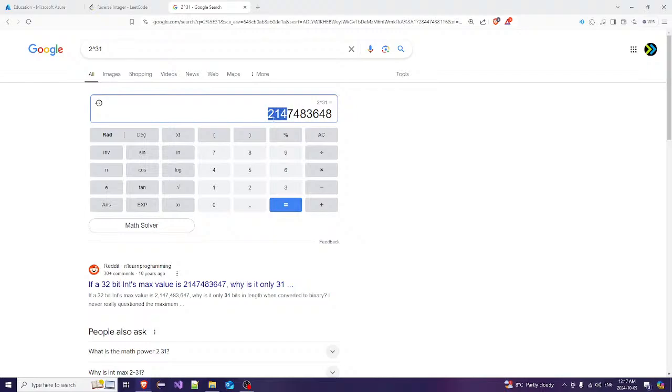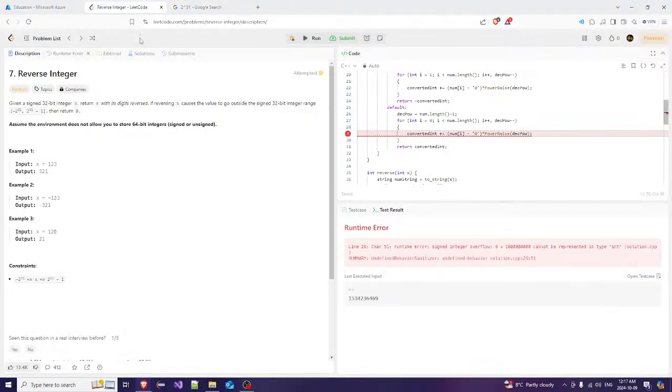Wait, but wouldn't, like, I don't get it, chat. Cannot be represented in type int. What cannot be? Signed integer overflow 9 times. Is that 1 billion? That's 1 billion. 9 times 1 billion cannot be.